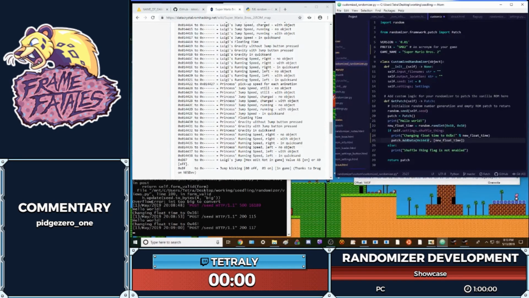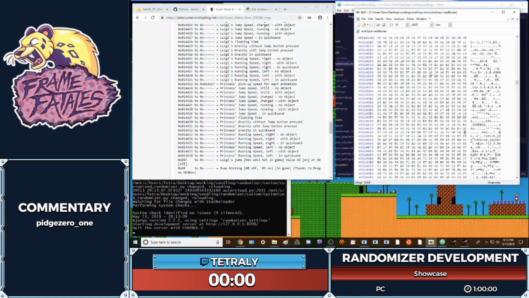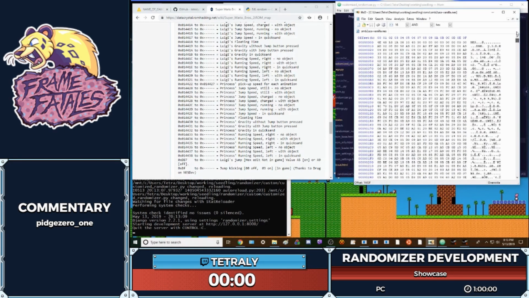Oftentimes when people write their ROM maps, they're done for the addresses in the raw memory as opposed to including the header that's at the very beginning. So basically what's going on, let me explain that in a little bit more detail. The very first 16 bytes, see it starts with NES and then a couple of other characters.